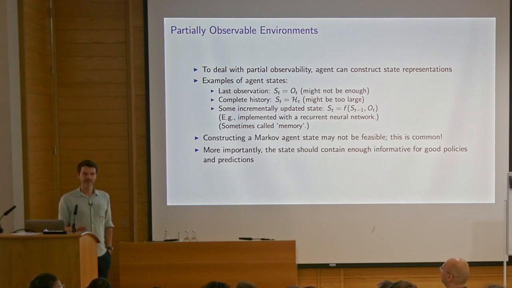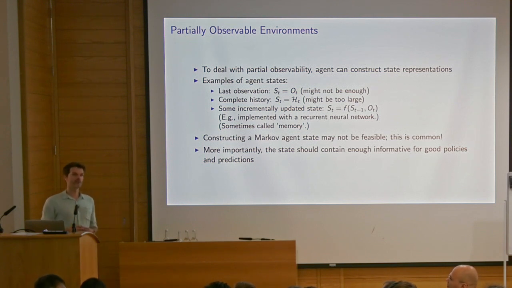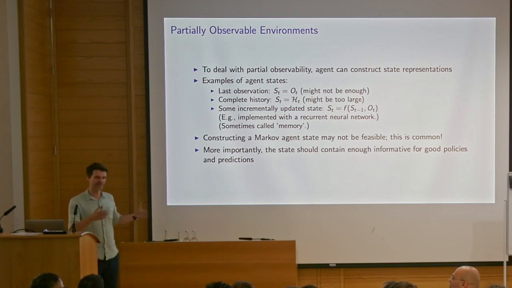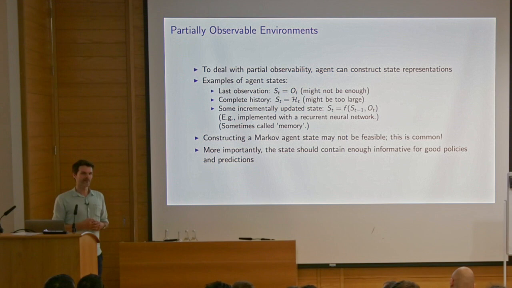And more generally, in building up an agent state, even from your history, it might not lead to a fully Markovian agent state. It might lead to something that is maybe more Markovian. And in fact, a lot of people think about these things much more on a grayscale than black and white, either Markov or not. So it might still be helpful to build up a short history, but it might not make it fully Markovian.